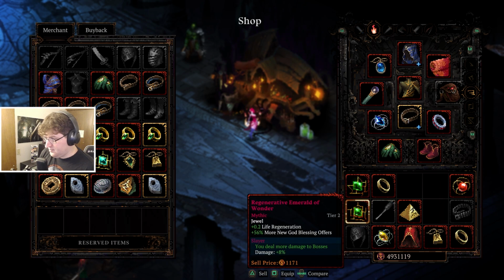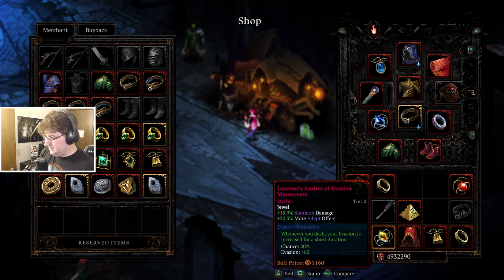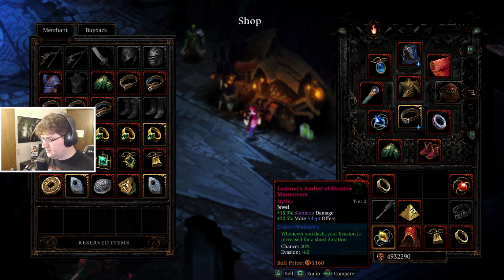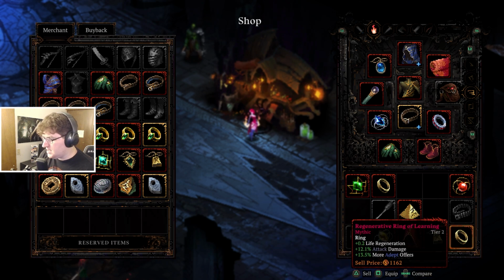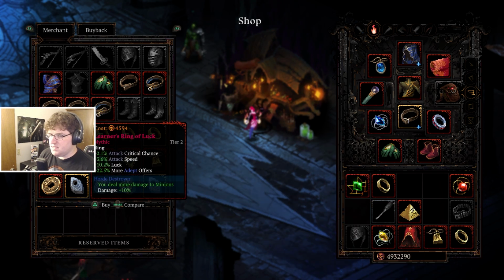Trash. We got the tooltip. Trash. Status damage on, okay, maybe there's a status damage build coming soon. That's a lot of attack damage on a headpiece. And duration though, I don't know if I want that. Evasive maneuvers, summon damage, jewel, maybe. Cast projectiles. Okay, there's stuff here. I don't know, I'll go through it later. None of that's super exciting though. Let's see if there's anything here.